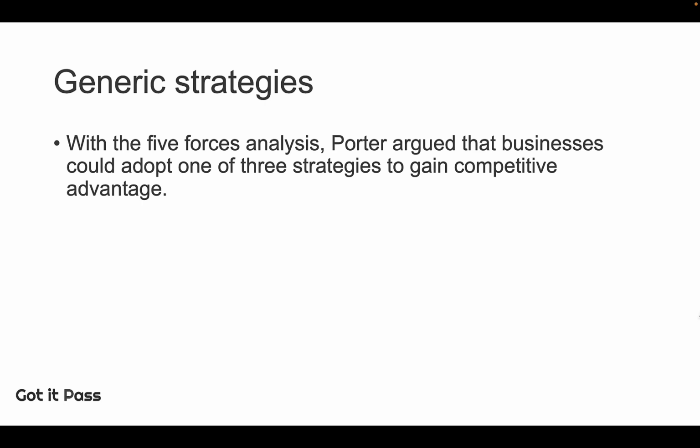With the 5 forces analysis that we did before, Porter argued that businesses could adopt one of 3 strategies to gain competitive advantage. So the first step is to do the forces analysis, or what we call 5 forces analysis. The second step is to determine what are the ways that an organization or a firm can achieve competitive advantage. So right now we are moving to the second step.